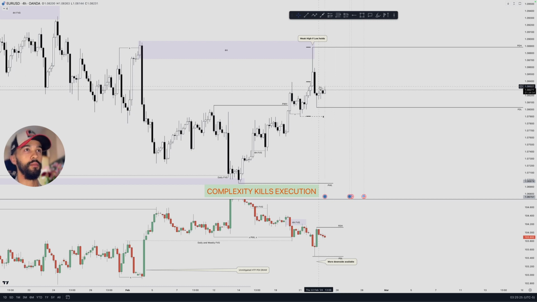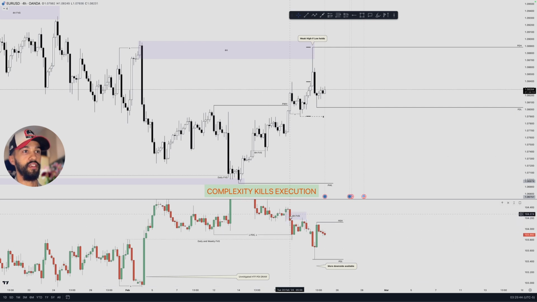Of course, in the most immediate, we have this 4 hour fair value gap, which could hold price and send it lower. But we'll look at that on the lower time frames. But if that were to happen, you can see we still have this fair value gap here that's not fully filled. And of course, on DXY, we have the same opposing gap here, which didn't get filled. We only partially mitigated that, took that sell side liquidity here, you can see, and made that new bullish run. Price may eventually come and fill this. We don't know when, but those are things for us to be aware of.